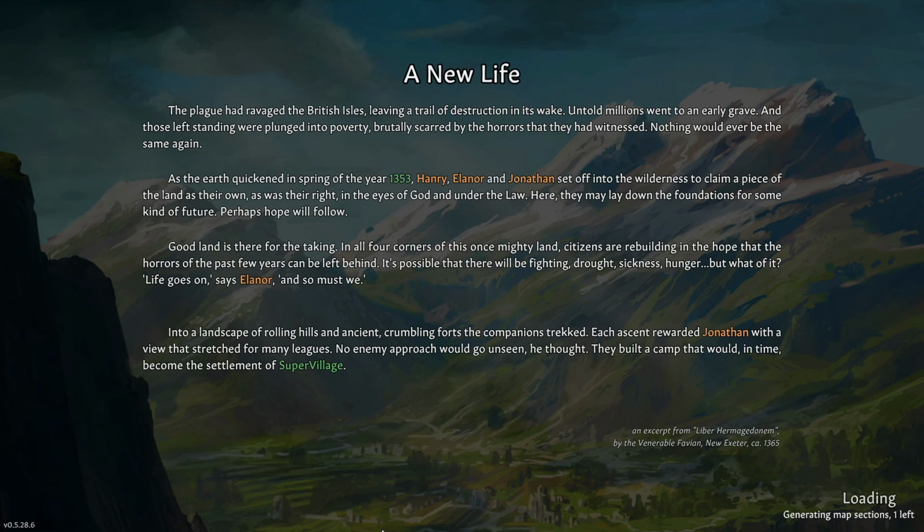The plague has ravaged the British Isles, leaving a trail of destruction in its wake. Untold millions went to an early grave, and those left standing were plunged into poverty, brutally scarred by the horrors they had witnessed. Nothing would ever be the same again. As the earth quickened in the spring of 1353, Harry, Eleanor, and Jonathan set off into the wilderness to claim a piece of land as their own. As was their right in the eyes of God and under the law, here they may lay down the foundations for some kind of future. Perhaps hope will follow. Good land is there for the taking in all four corners of this once mighty land. Citizens are rebuilding, in the hope that the horrors of the past few years can be left behind. Is it possible that there will be fighting, droughts, sickness, hunger?